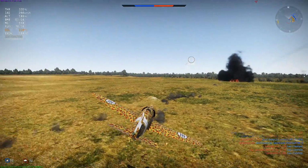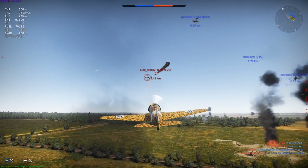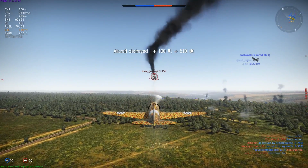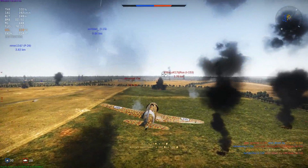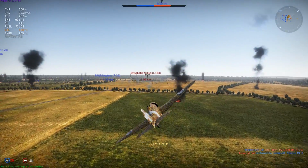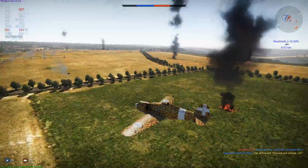This thing really, really does lose a lot of altitude in the turns, however. It makes it very, very hair-raising when you're dogfighting at low altitude. And I do definitely pick on these. Anything that has the word I-15 or I-153 in its name is a priority target for me when I'm flying low-tier battles. Not because I'm picking on them. Well, I am picking on them. And I'm picking on them because they're bloody dangerous aircraft.